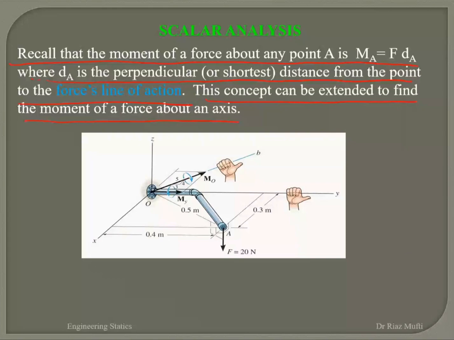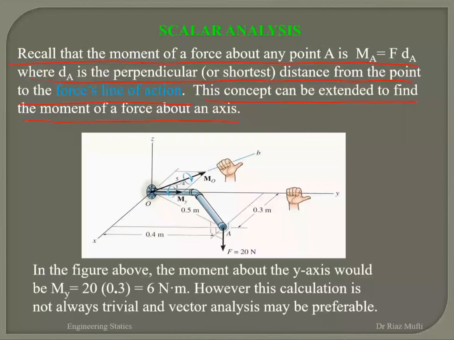Let's say, you've got the moment being applied here. You can find this component here and here. So if you know the angle or the slope, you can easily get this. So in the figure above, the moment about the y-axis would be this. However, this calculation is not always trivial, and vector analysis may be preferable.